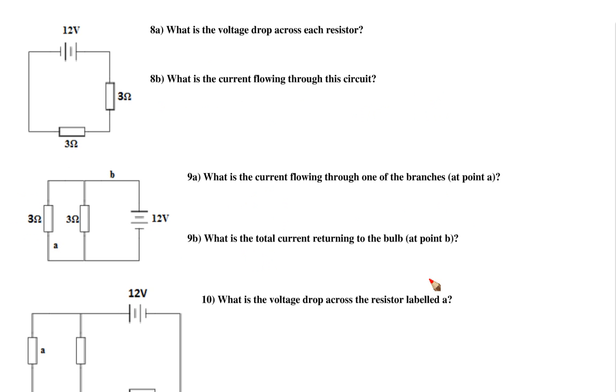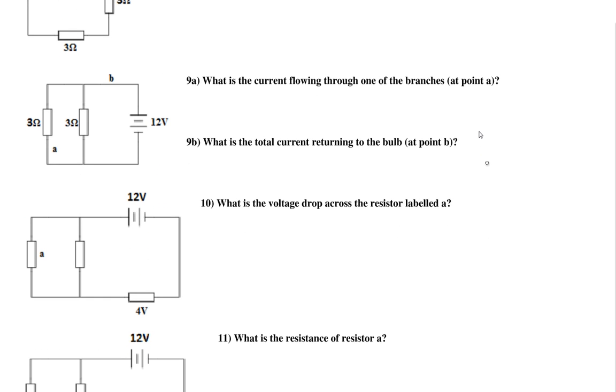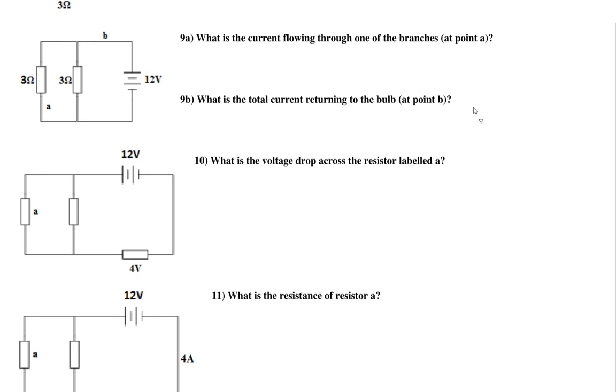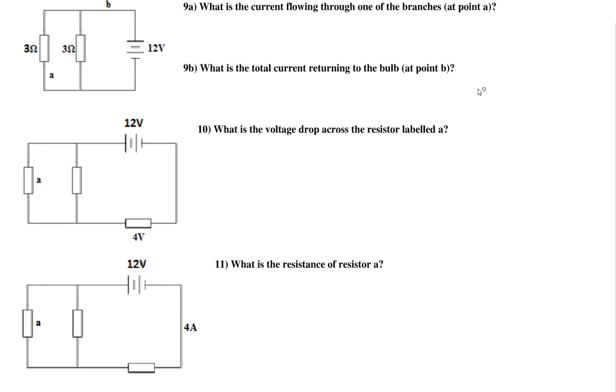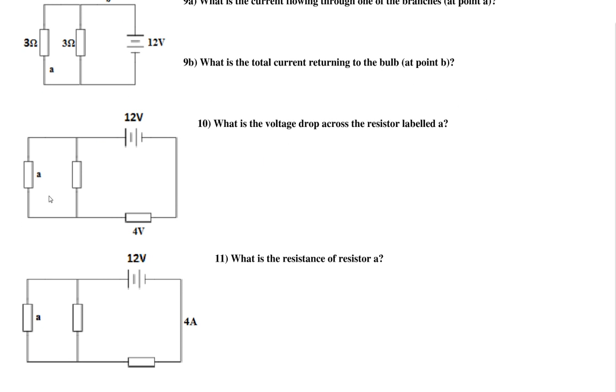Cool, alright, let's get on to a couple more, the trickiest of the bunch. We've got just a couple more down the bottom here. Just scroll those up. So what is the voltage drop across the resistor labelled A? Wow, this seems really mean. We've got here one that's kind of in series and then 2 that are in parallel. So it seems like, oh, that must be really mean.